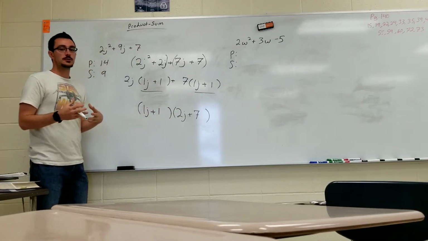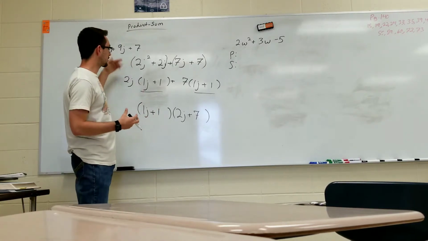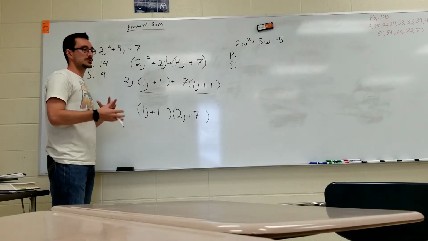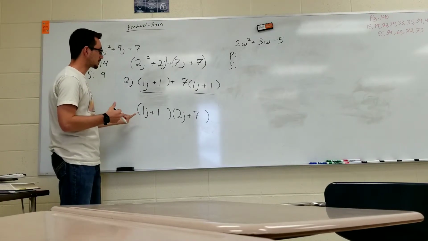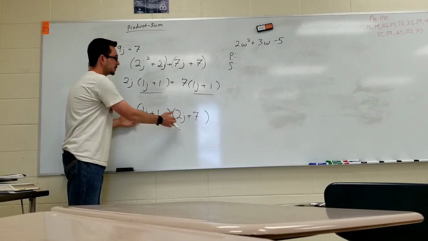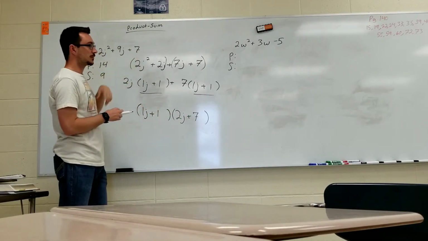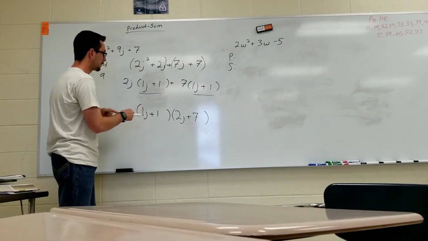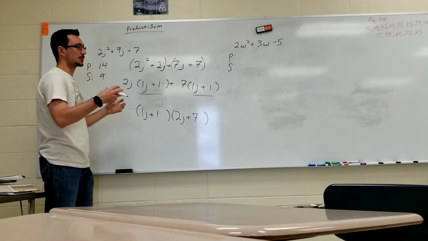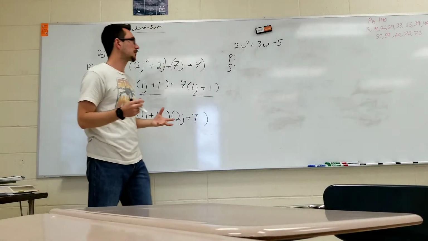So now we have two factors. And remember, we can always check, and we should end up with what we started with. If we were to distribute back, we should get this as a solution after distributing. So just real quick, I'm not going to show it or anything like that, but just to talk through it, 1j times 2j, 2j squared, 1 times 7, 7, but we also have 1j times 7 and 1 times 2j, where we would get those two separate terms. If we put those back together, we get the middle term, so it does work out for us.